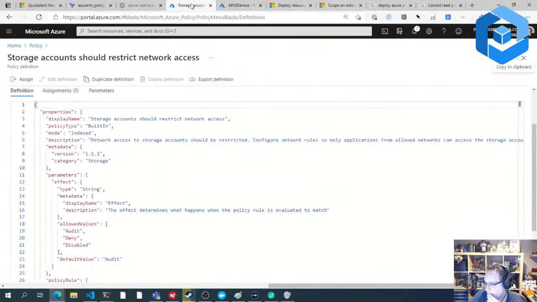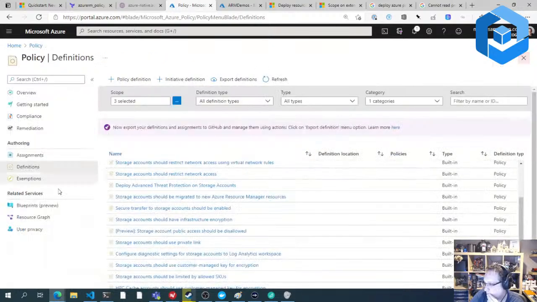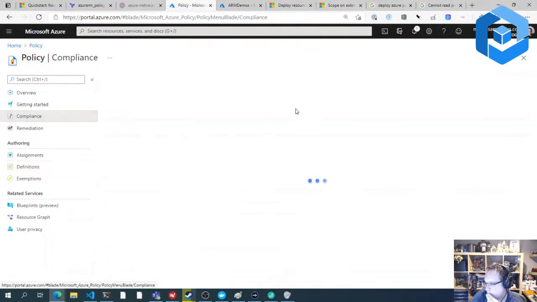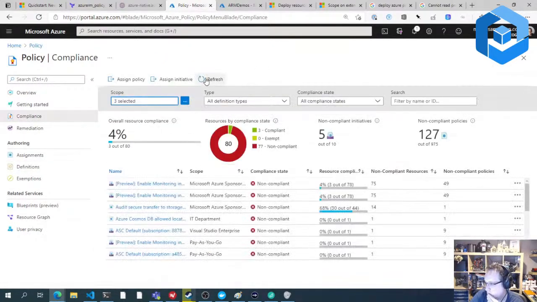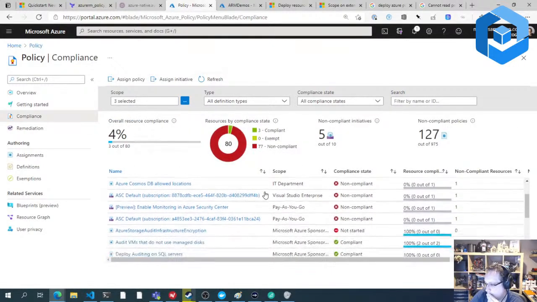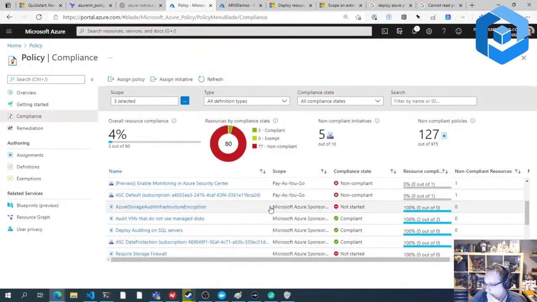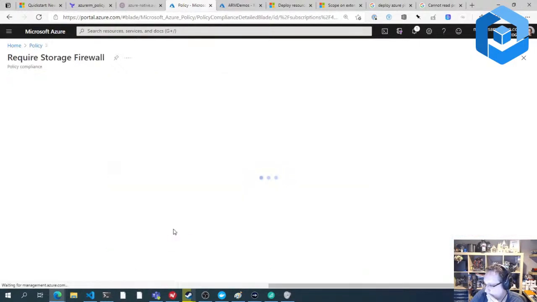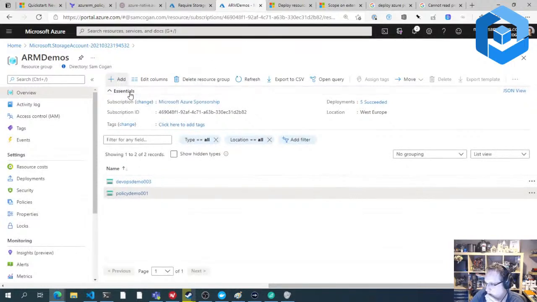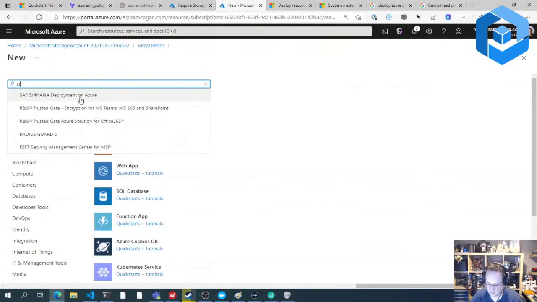Okay, so we should now have that applied. So if we go to our compliance page, require storage firewall. We'll look to add another storage account.